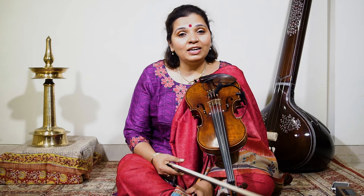But if you watch from one in a bow to two and then four and then eight, you'll watch that progressively the speed gets a little faster. So you guys need to really work on the first exercise, and when it becomes easy, that's when you move to the second and the third and the fourth.